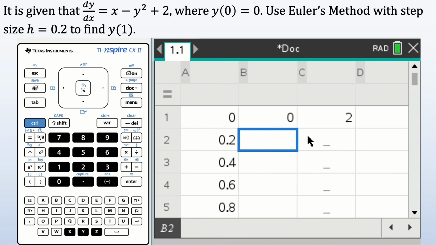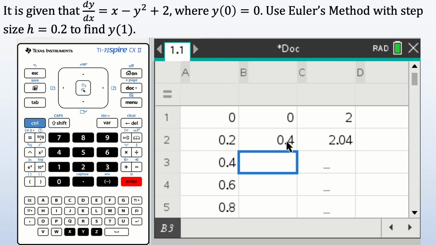So similar to column C, I'm going to press equal to the value of y0, which is b1, then plus dy/dx initially, so that's c1, then times 0.2, because that's the step size. Press enter.